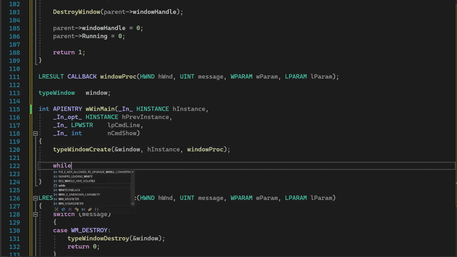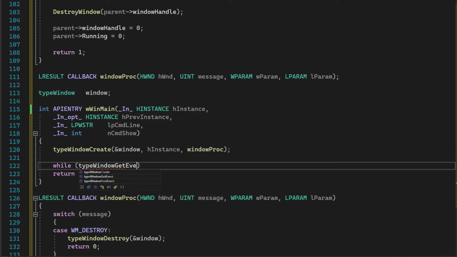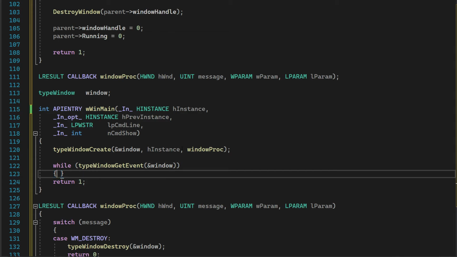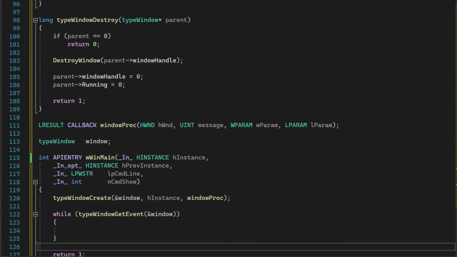Okay, while type window get event and window. We do nothing. And I think we're there.